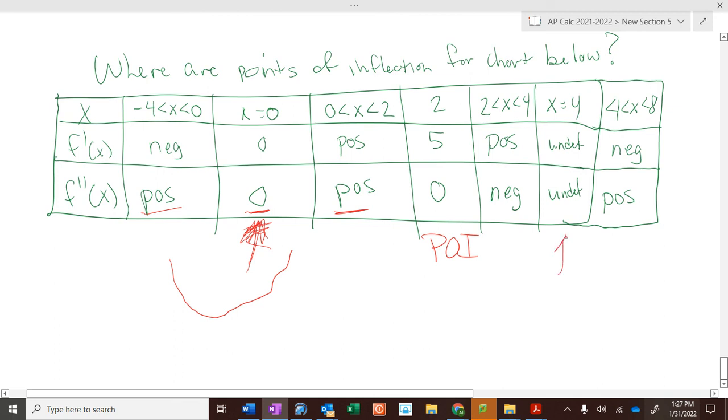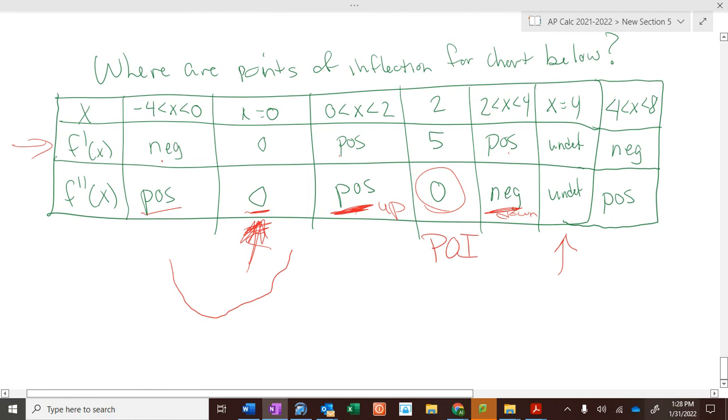Now look over here. Okay. Two is a point of inflection because the second derivative is 0 and it changes from positive to negative, so it's concave up here and it's concave down here where it changes concavity. Where it changes concavity, it's a point of inflection. This is the first derivative. So that's decreasing slope, increasing slope, increasing slope, decreasing slope.